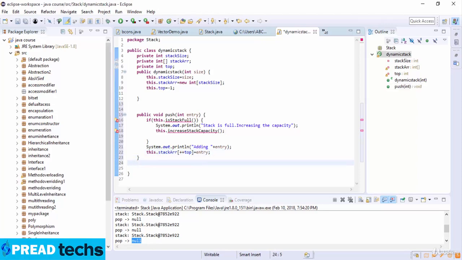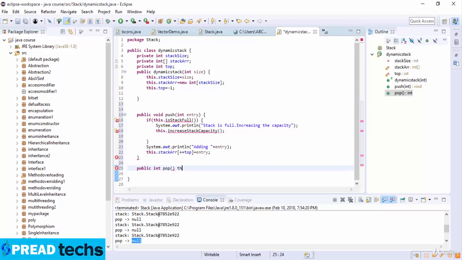now after that I just create the method to remove an entry from the top of the stack. So in that case I'm just writing public integer pop for the deletion, and then throws Exception.